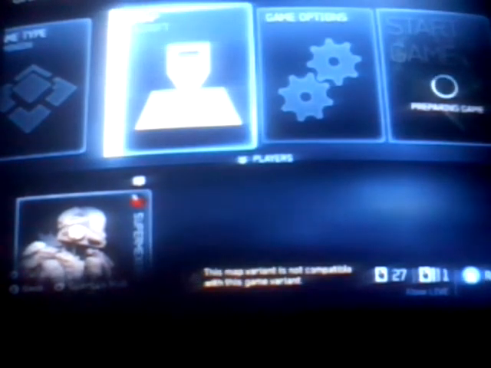If you do a drift on this right here, it usually says this map variant is not compatible with this game variant. If it says that, if you have any trouble, message me on my YouTube account, because it usually means you're missing something. You're missing some specifics that you'll actually need in the game in order to play it. So if you have any complaints or anything like that, just tell me and I can help you out.